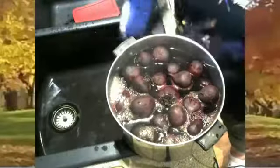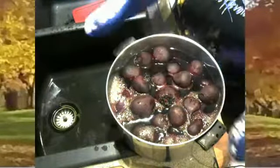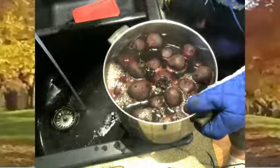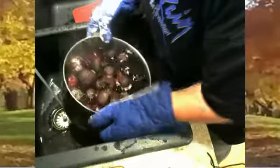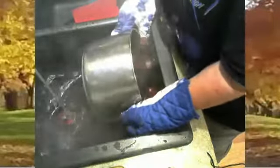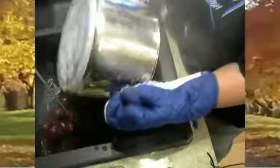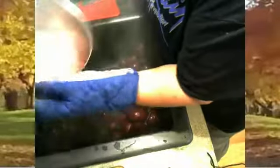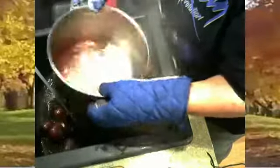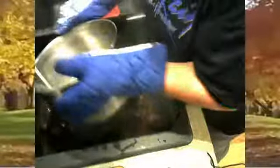All right, so we are over at the sink. My beets have now been simmered or boiled until they were soft when I stuck them with a fork. So now all I'm going to do is drain them into the sink, and then I'm going to fill my sink with cold water. This is how I always drain my stuff. I don't know why, it's just a little bit easier for me, but unlike when I'm removing a lid, I drain my big pans towards me. And yes, it is a little bit steamy, but I can control it a little bit better this way.